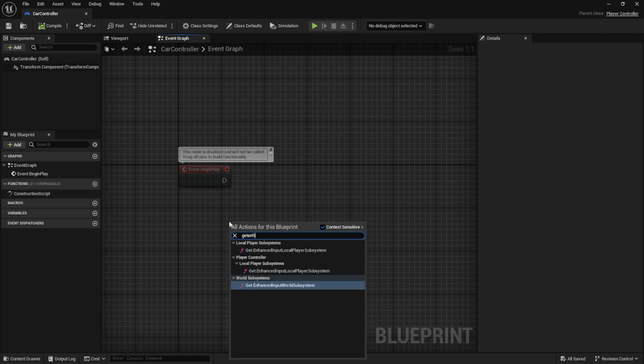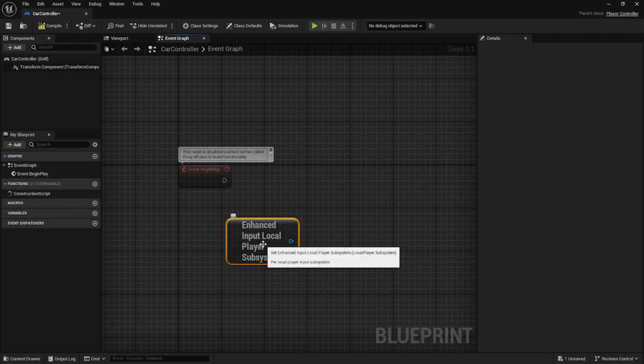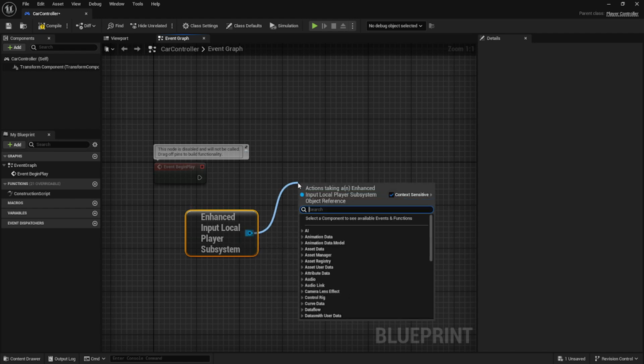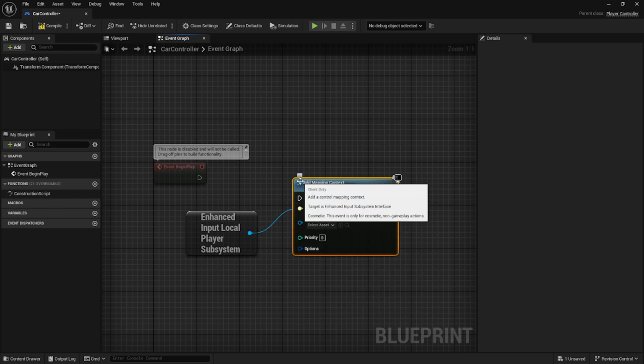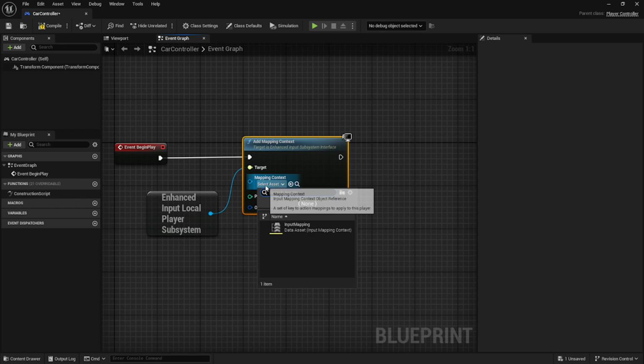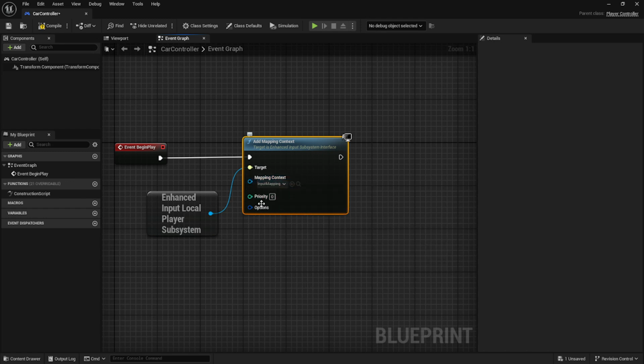We are going to get enhanced input local player subsystem. And I always get it wrong which one I even need. I want to say it's this one. It is that one. Great, we did it right. So that big node that just does one thing, and we're going to add the mapping context to it. And the mapping context is the input mapping that we just made. So there you go. That's all this does right now.